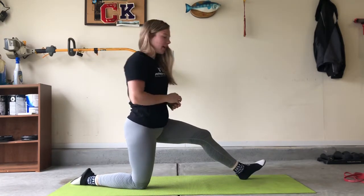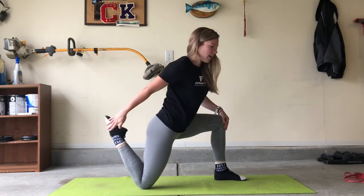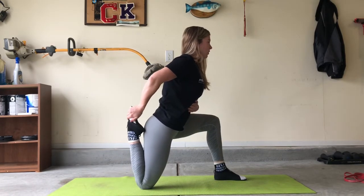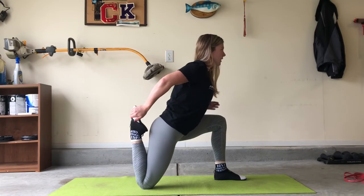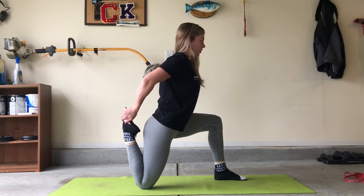For the third part of the stretch, we're going to lean back onto that front leg again. We're going to keep the back knee on the ground and then reach, pulling our back foot to our glutes so we can stretch out that quad in the back. To add more of a stretch, you can lean more into this front hip, and if you're a little more tight, you can just stay sitting up a little bit straighter.